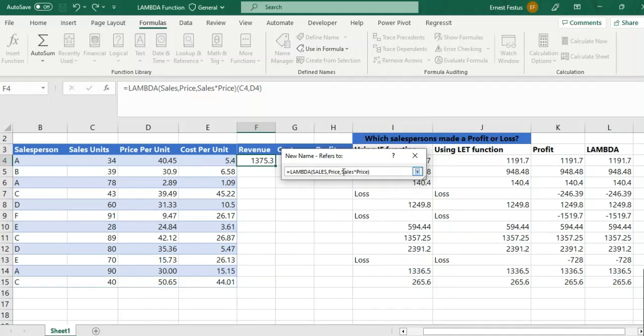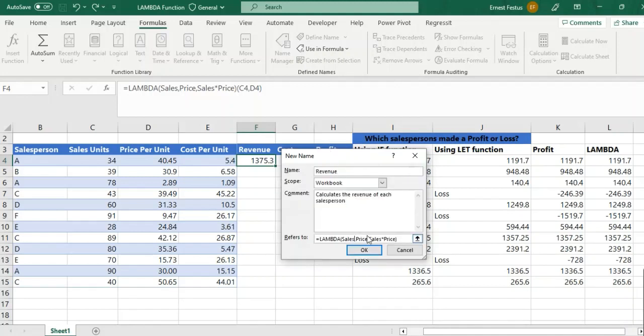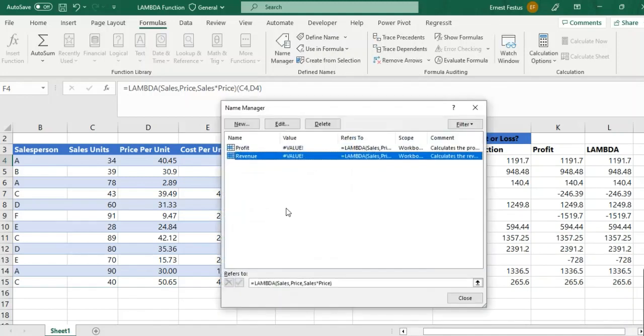I'll close my parentheses. Sorry, this is actually sales. So we have that, and then I can click OK.